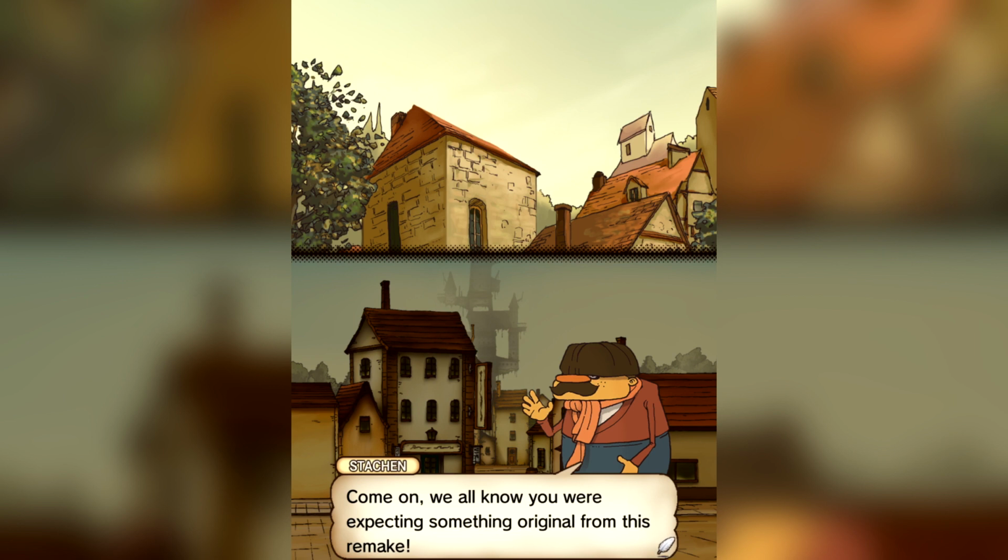So that's clearly a joke for people who played the original DS version and are now playing this version. But that joke means nothing to me because this is my first time playing a Professor Layton game, so give us a new version of a certain charm, don't you think? But I'm happy to see that this game is going to be very self-aware because I'm definitely a fan of that type of humor.